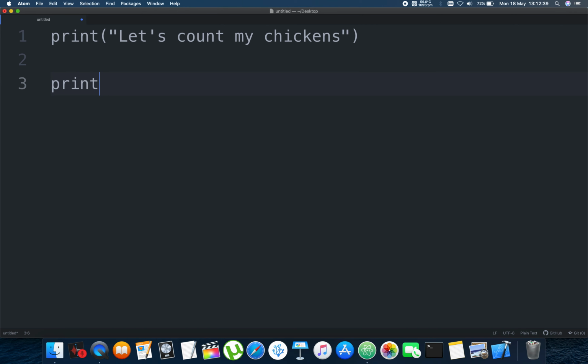So first we print hens. Now to do the calculations, you need to get out of this double quotes, since you don't want the numbers that you're using to calculate things to be considered as a sentence, right?